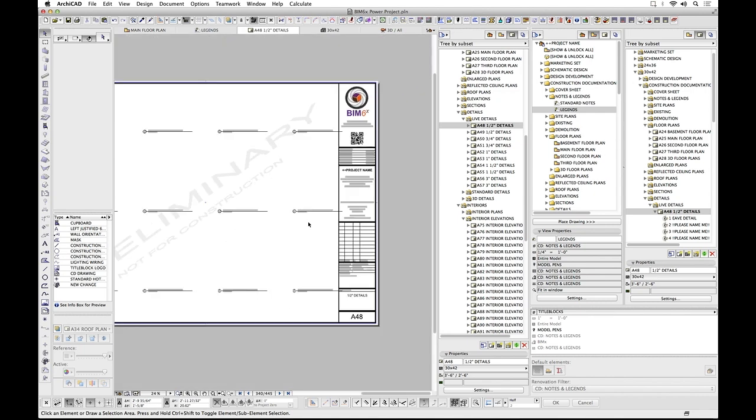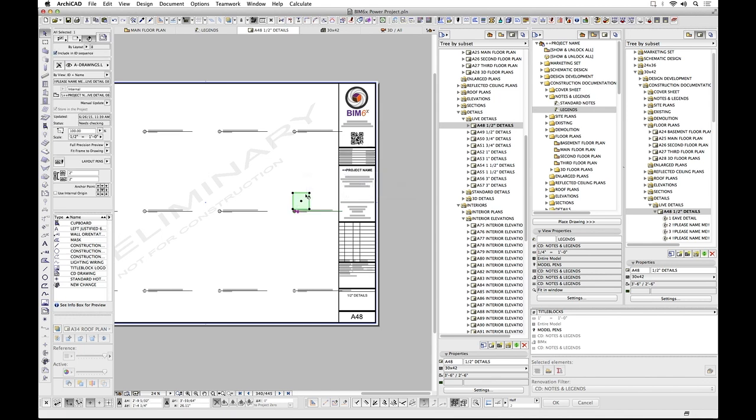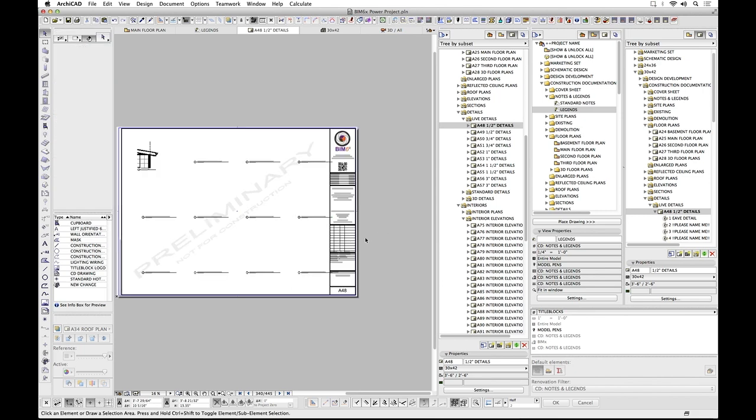But they're always the same. And don't forget that you can always pick up the properties of one drawing and inject it into another whenever you need to transfer properties. But all these in the template are identical and ready to go from the start.